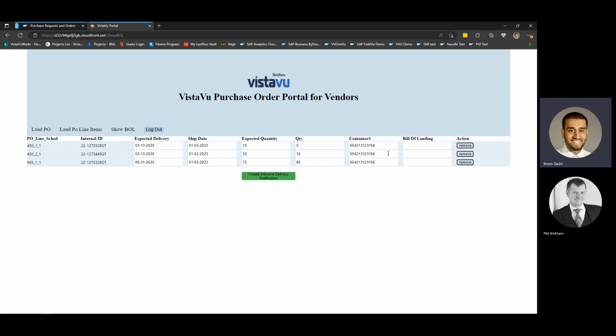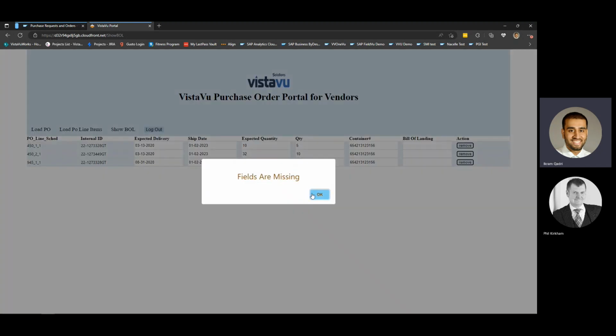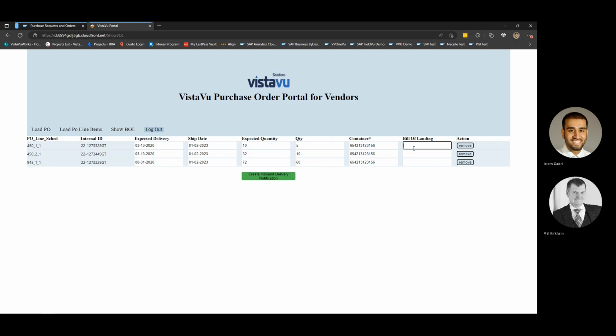It'll copy that down if all of these POs are on one container, and then you can generate a bill of lading that can get saved in this portal, and then you can monitor the results and tracking for this container number.